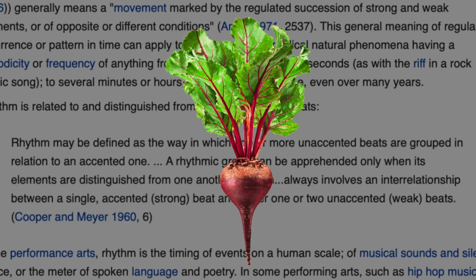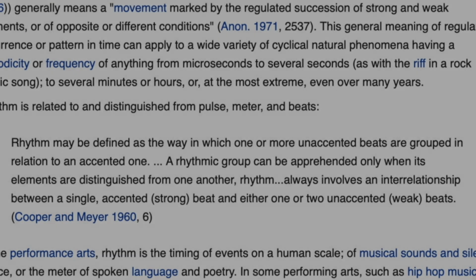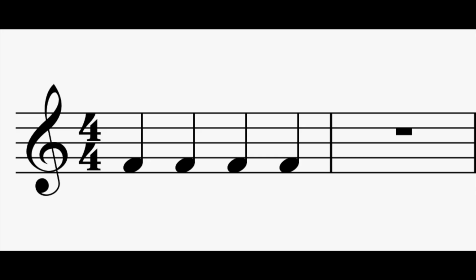So whilst the beat or pulse explored in video 1 of this series is a regular consistent division of time, a rhythm changes in either accent or the amount of time between each division, or most likely both. So at its most basic, take 4/4 time. It contains 4 beats. Now if we fill this bar with 4 crotchet notes, the rhythm is created by the distinction between the strong and the weak beats of the bar.